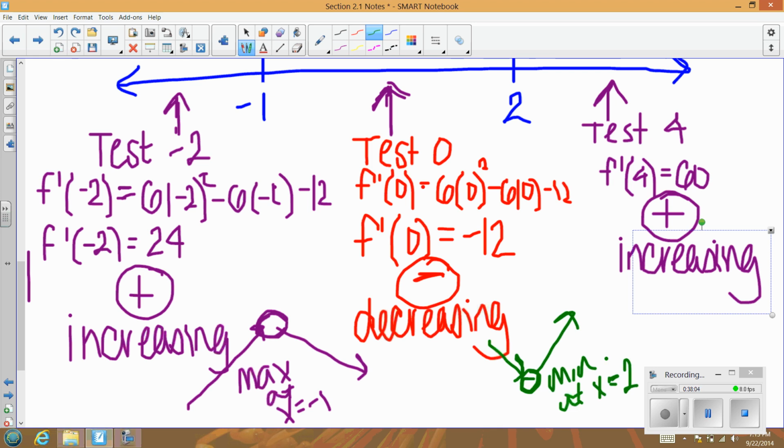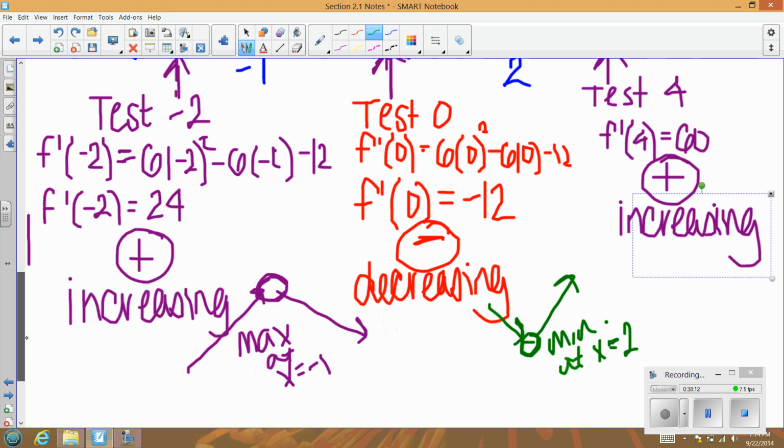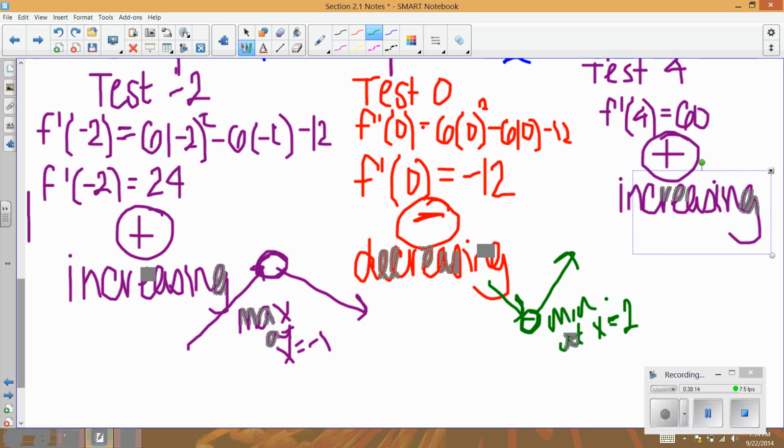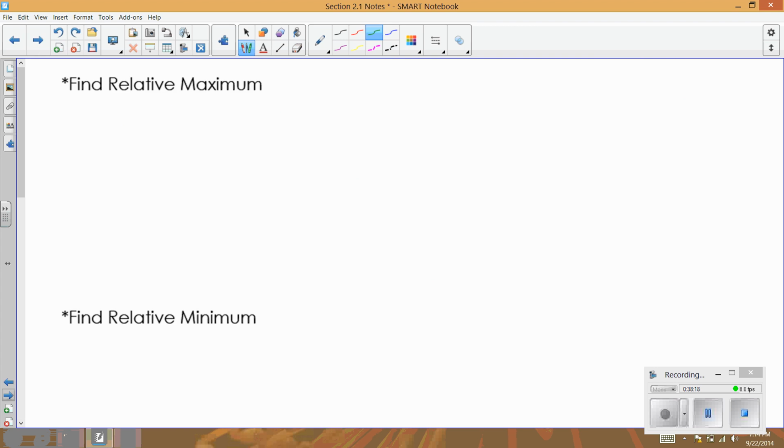Okay, so you have to think about the actual shape, or this is kind of using that chart on the previous page too. So now the question is, how do we actually use these to plot some points and to come up with a graph? So that's the first derivative test, but now let's use these to come up with a graph. So the first step, let's find the relative maximum. And remember, we said that this occurred at x equals -1 based on our increasing and decreasing pattern.